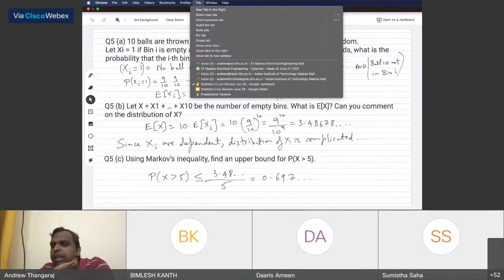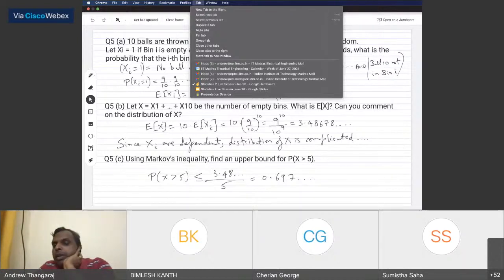I'm looking at Samit Sen's question. I can consider x equals 1 or x equals 2. What is the meaning of that? I didn't understand that. So i could be 1 or 2 or 3 or 4, you're right. Whatever the value of i is, x1 has the same distribution as x2, right? x3 also has the same distribution. It's either 1 or 0, right? And the probability that it's equal to 1 is always 9 by 10 power 9. Okay.